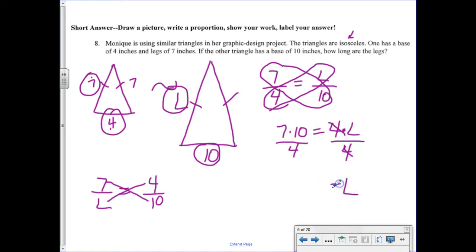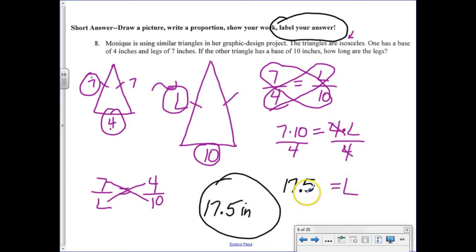All right, the length of each leg up there is going to be 7 times 10 and then divided by 4. All right, this time, number-wise, my answer is 17.5, but you are not done. Here's why. You know, in multiple choice, that label was already there. You need to do this as well. It looks like when I go back and reread all of this, everything's in inches. So your final answer should be 17.5 inches.